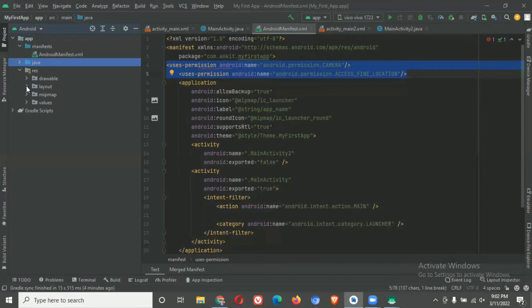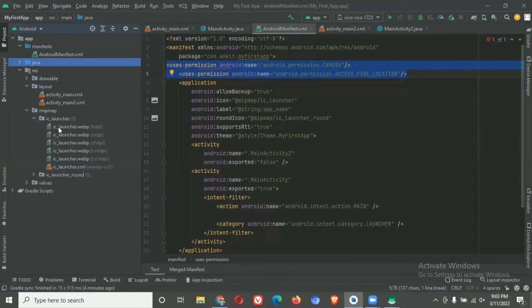The Java file is present in the Java folder, and that XML file is present in this layout folder. Here we have two activities, number one main activity and number two main activity two. And here is the XML part of the activity. Third is the mipmap folder. Mipmap folder has the launcher icon of your app.